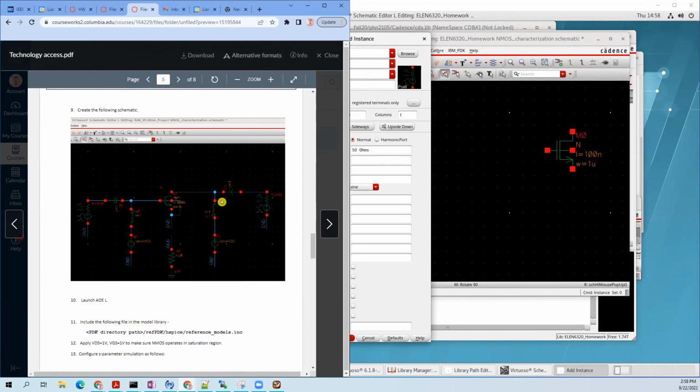The purpose of the network is so you can plot the Gmax, which is the maximum gain the transistor can provide from input to output. The higher the frequency, the lower the Gmax, the lower the gain the transistor can obtain.